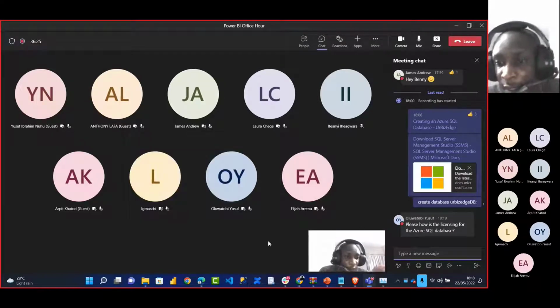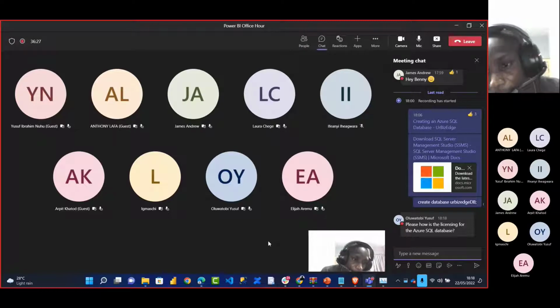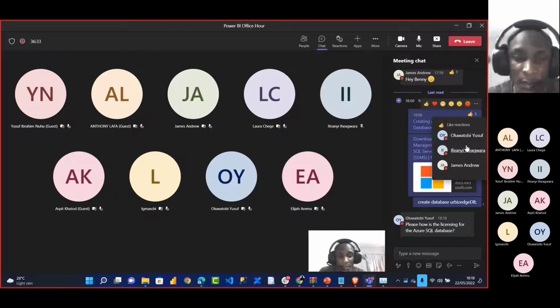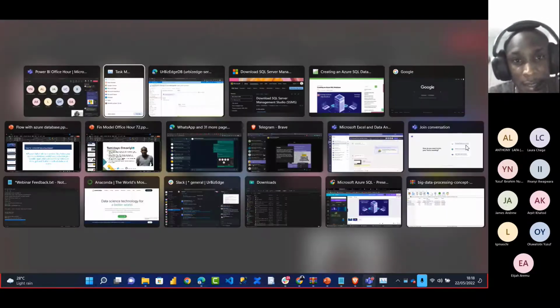So if you read the article, the blog post I gave here, it shows you how to get Azure, like the one I'm using now. I have my company's own, and I also have my MCT Azure database. There are different licensings, but the one I'm currently using is my MCT. I'm sure you have the MCT certification, right? So you can use your MCT certification to do that.